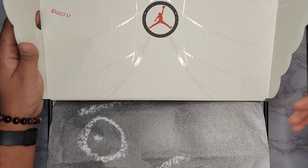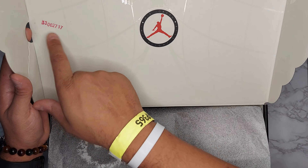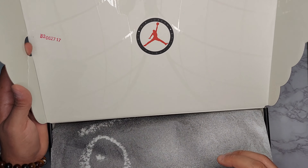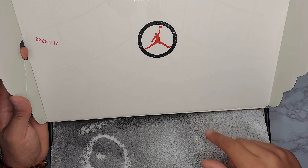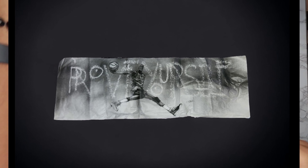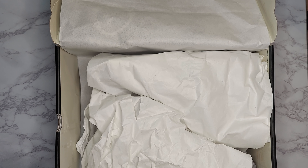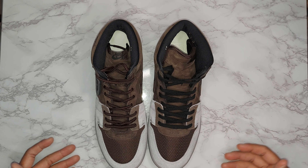Taking a look at the top of the box - opening the lid, which is attached to the rest of the box. When you flip it open you have a red Jumpman with a circle around it that says Air Jordan International Flight Club. There's also a lot number stamped on the inside of the lid. You can see some reflection where they have lines forming a globe on the inside of the lid. Inside there's tissue paper that says 'prove yourself' on it.